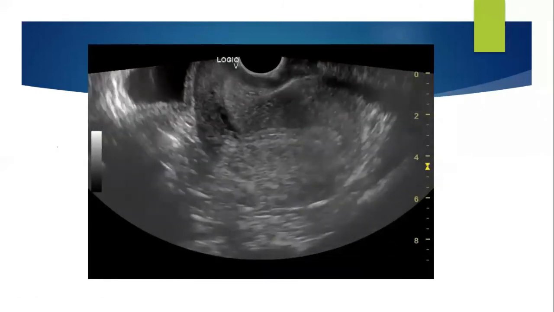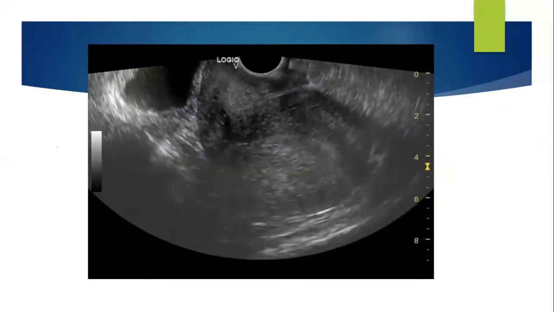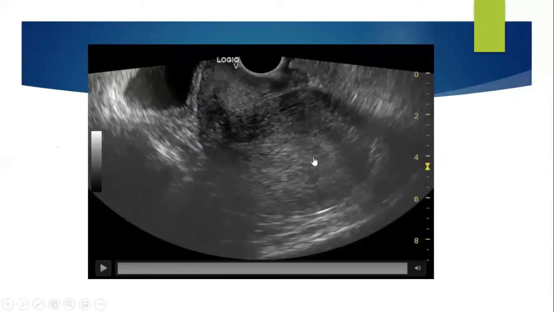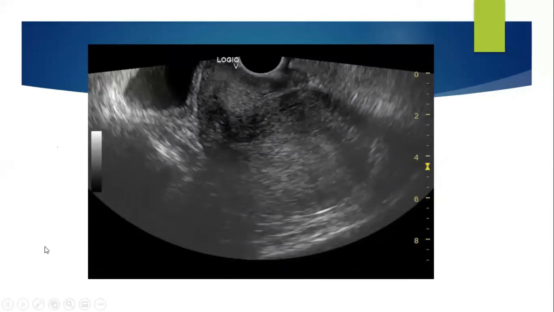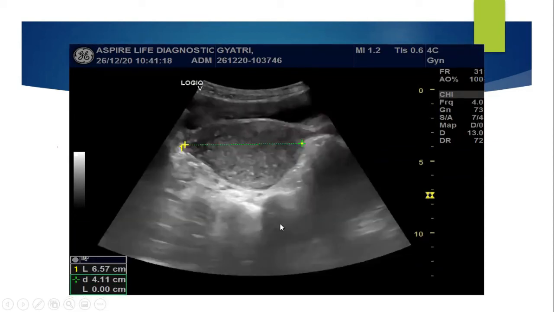This was a case of a very early pregnancy. In fact, I was not able to identify a small sac, which later on, after doing it 2-3 times, I was able to identify here. Maybe in some next pictures, I'll be able to show you. So let's again see now the dimension of the cervix, as I told you, the angle between the vagina and the cervix here. This is the external os, internal os, and this is how you take the measurements of the uterus, the longitudinal and the transverse sections.